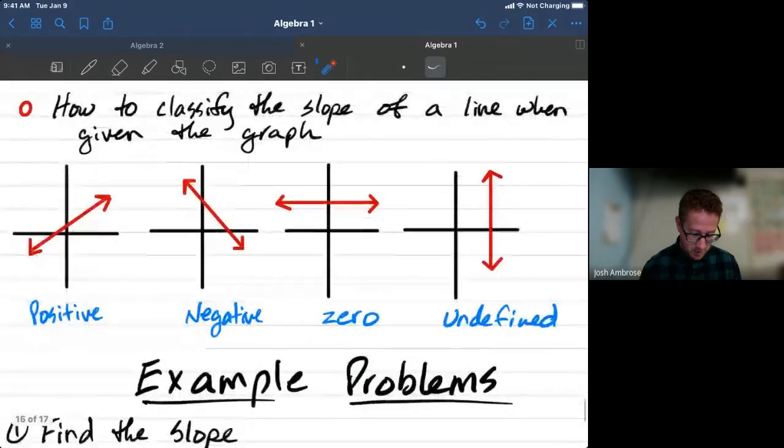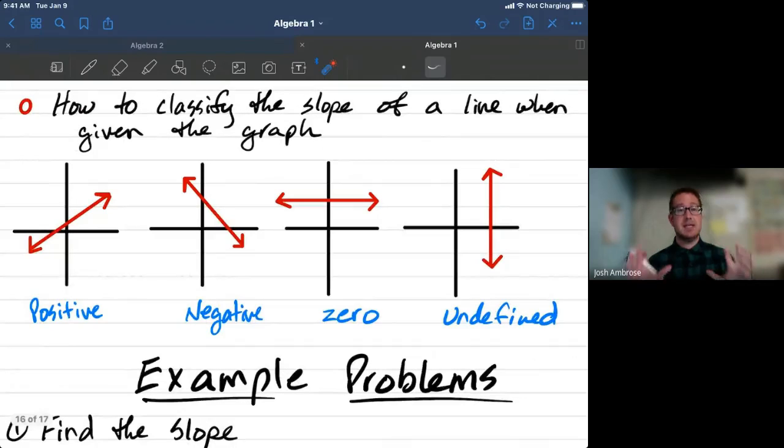Let's jump into one more little bit right here. This is all conceptual, this last little part here. Copy this down, these little charts. You see a line that is basically going in that positive direction, like you read a book. You read a book from left to right. That's how you look at a graph. So how do I know if the line's going up? Because from left to right, that is moving in a positive direction. It's going up. And then in this case, from left to right, it's going in a downward motion.